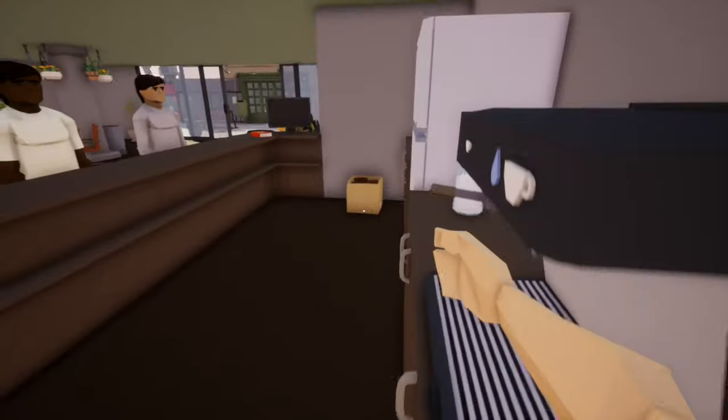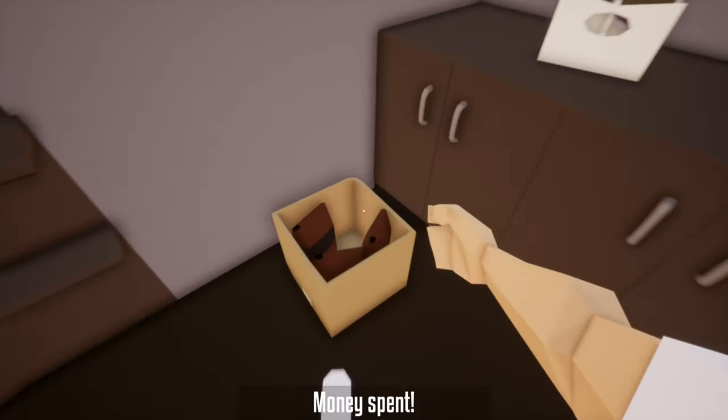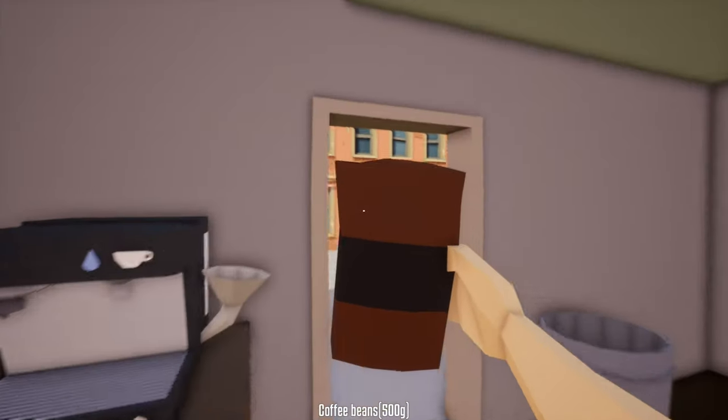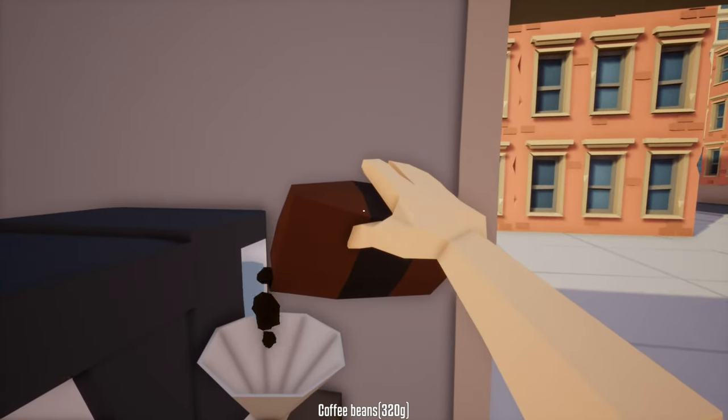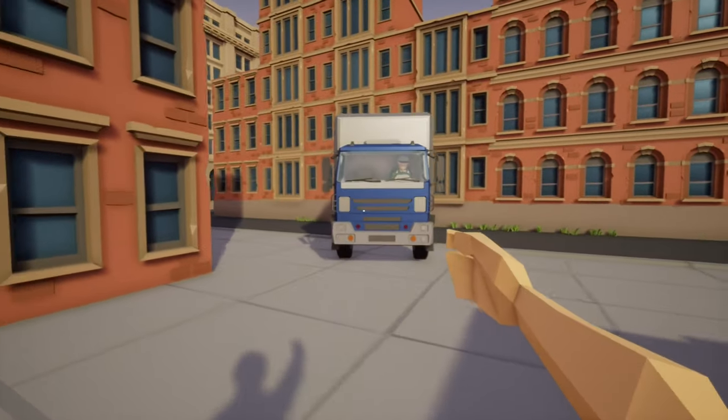I'm also out of caramel stuff. Can I make some more caramel, please? On the way. Caramel. Yes, I'm wasting, I know, but I want to empty it. Okay. Give me your freaking food.